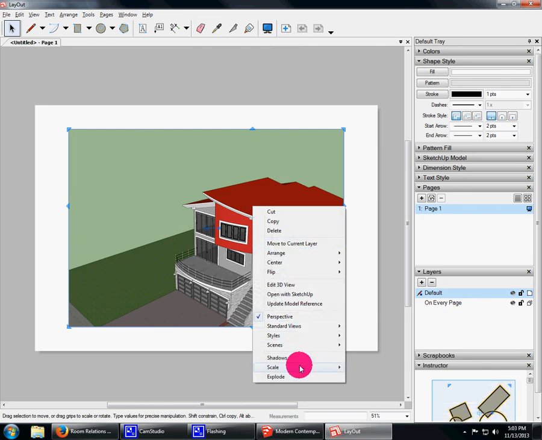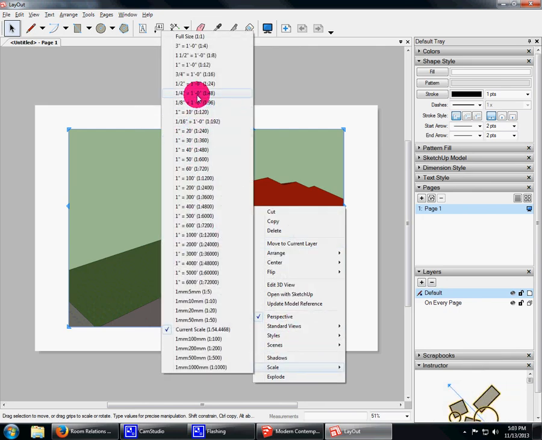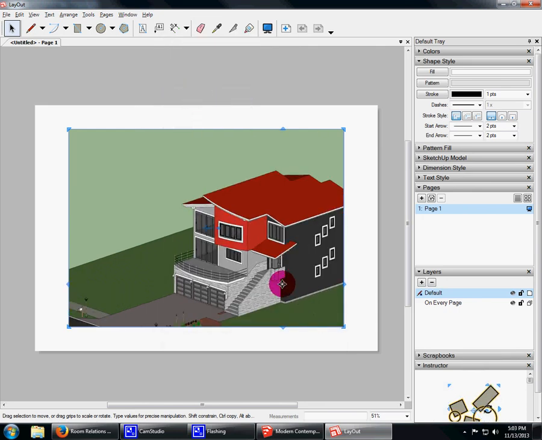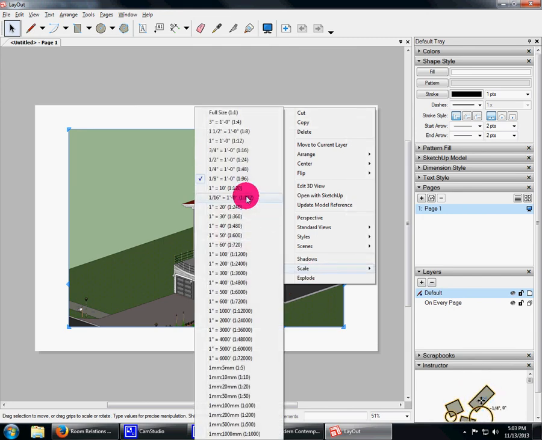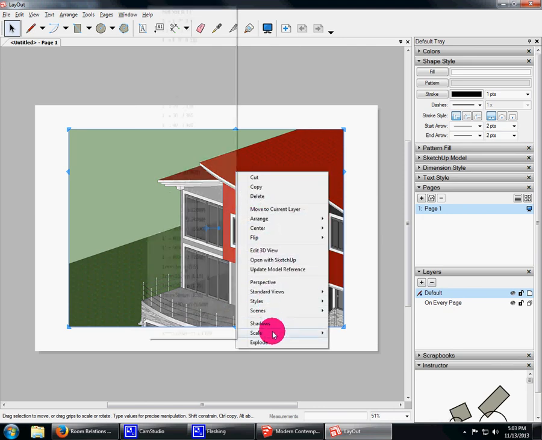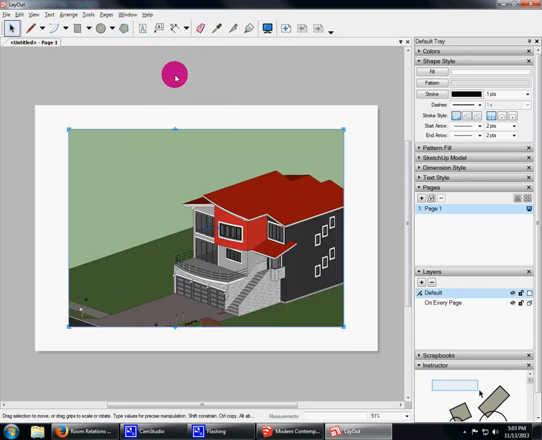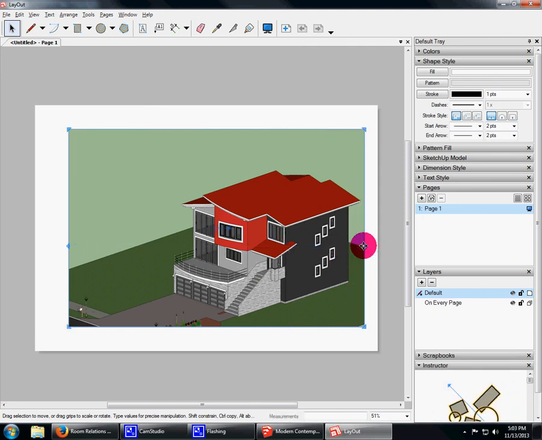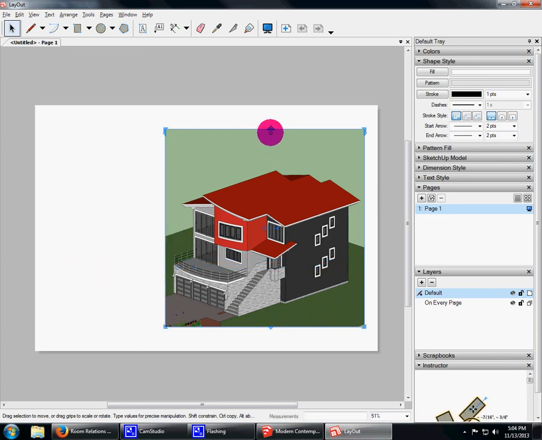And we do a couple of things. We want to check our scale and we want to make sure our scale is set to either 1/4 of an inch or 1/8 of an inch. And depending on the size of your paper, you'll find that it may be too big or too small. See how 1/4 inch doesn't quite fit? Whereas for the size of the paper right now, 1/8 of an inch does. And we just want to get that view. And I just click to the side to get the part of it that I find is most important, which is just the house.